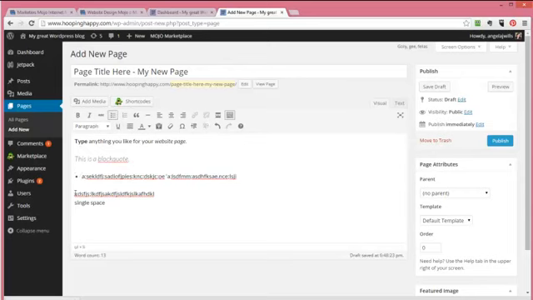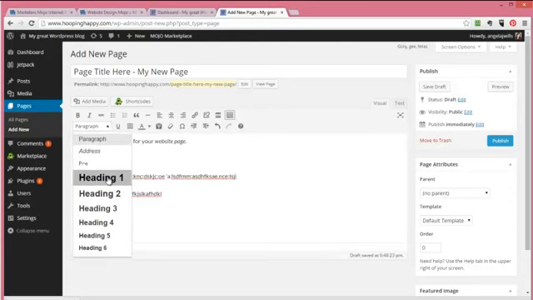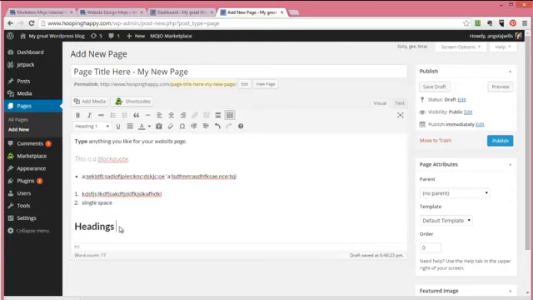We can bullet point, or if you want to numbered list something, you can go like that and do that. There's also right align, left align, center. Paragraph is something you may want to use for headings. So if we highlight over the word heading, allow it to drop down and then choose headings, and you can see it also makes the text bigger. It will format text specifically to your theme.